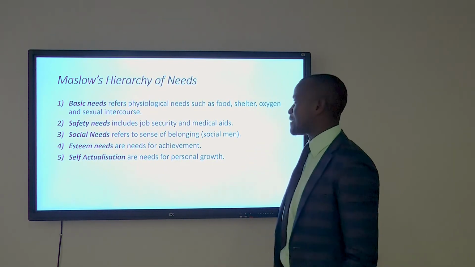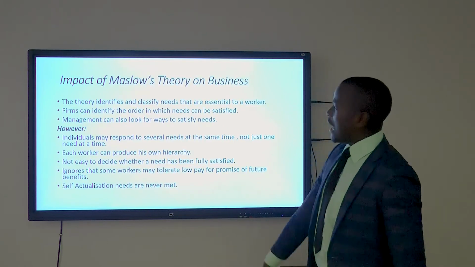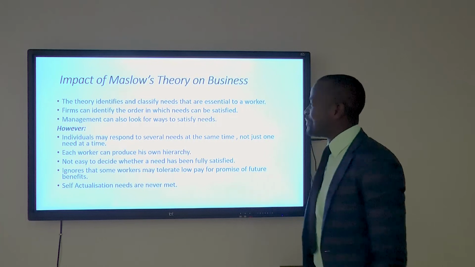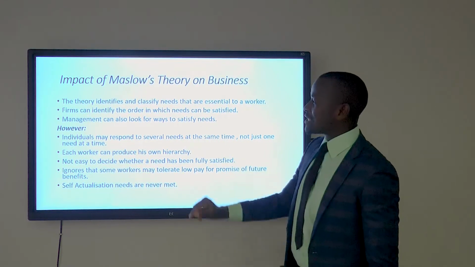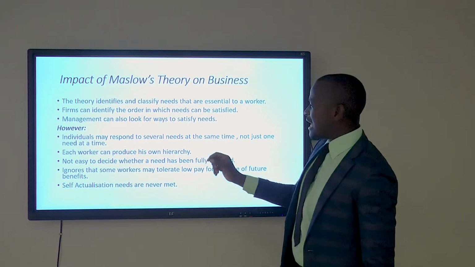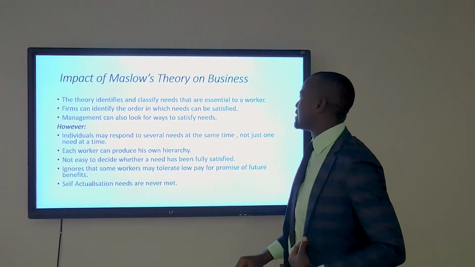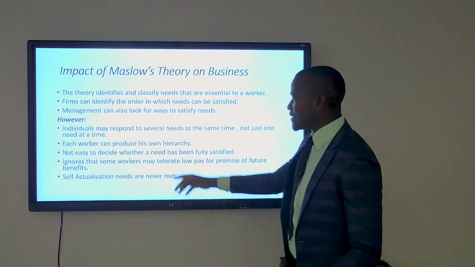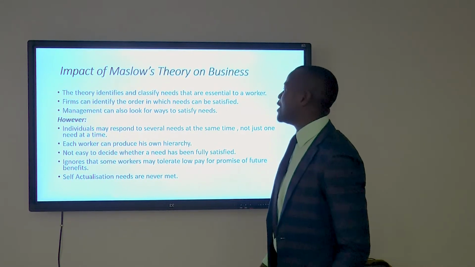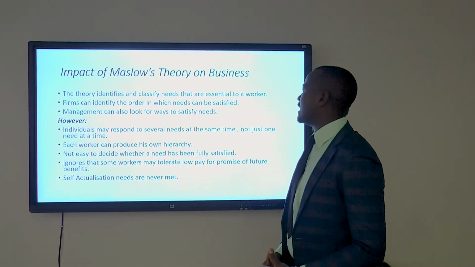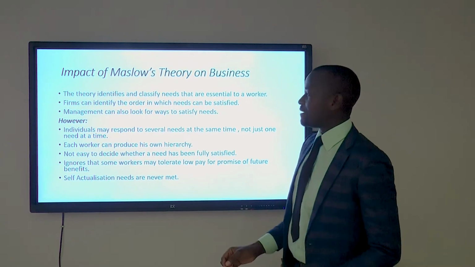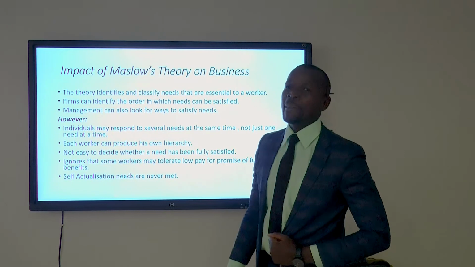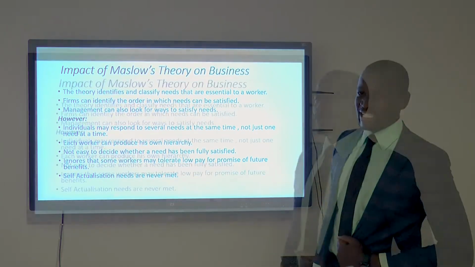Okay, quickly, let's look at the impact of Maslow's theory on business. Maslow's theory identifies and classifies needs that are essential to a worker, and firms can identify the order in which needs can be satisfied. Last but not least, management can also look for ways to satisfy those needs.